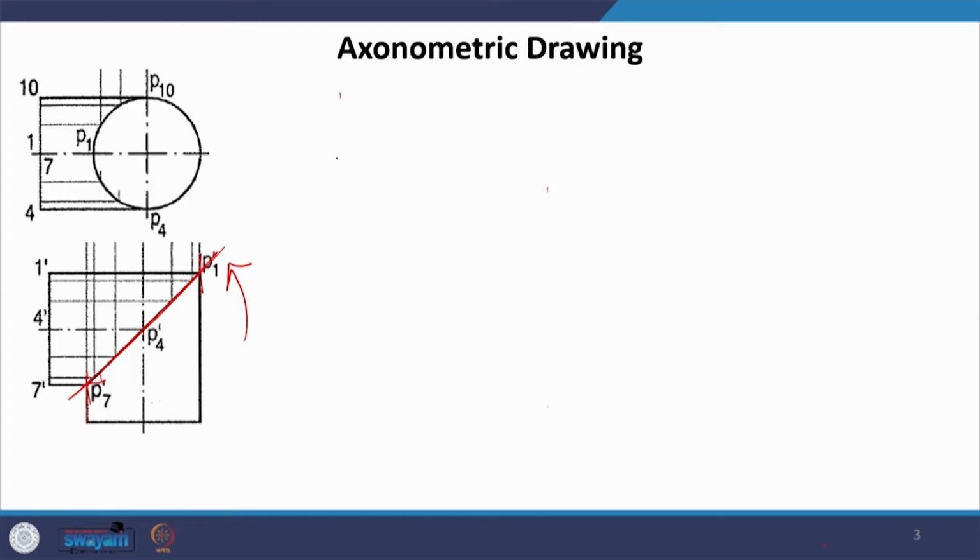So, instead of that, instead of having my x axis like this, I will have my axis like this. So, the angles remain the same, but I am just rotating it like this and see what happens. I have slightly rotated my axis to the other side. This is what my axis now is. So, this angle remains 90° and the vertical axis remains vertical. So, when I rotate it like this, what I will see is that this line, so this is the plan which I have to draw, this line will become parallel in axono. It is not parallel, it is making an angle of 45° in the actual position, and it will now be seen as a straight line.